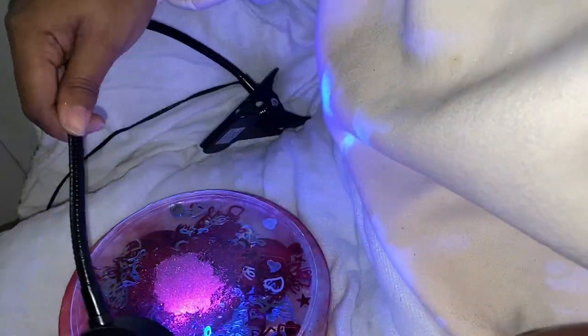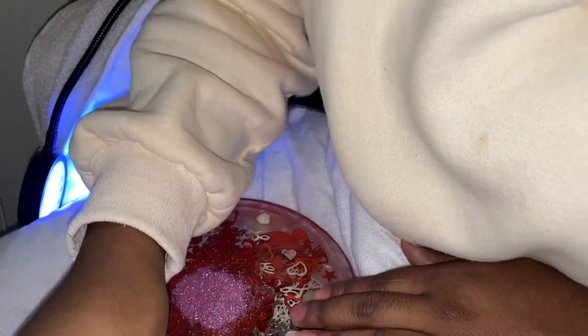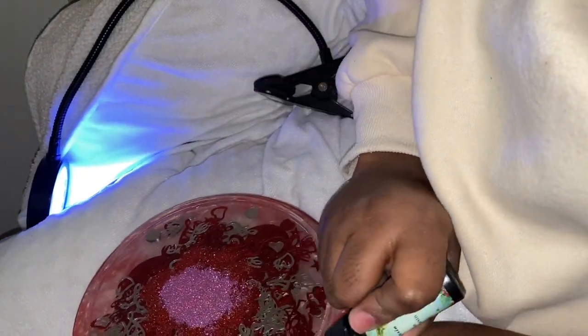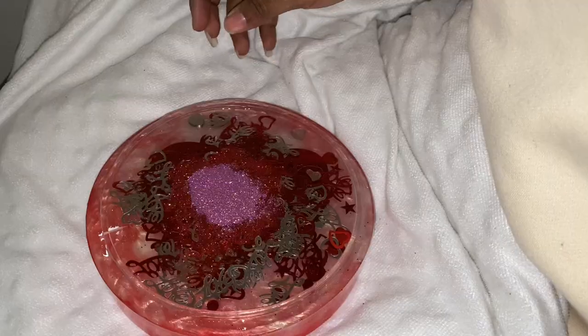So I'm just making sure that all of the edges are completely dry, because obviously I don't want anything to leak out. And I forgot to drill a hole up top, so I had to do that really quickly, because how else am I going to put the baby oil in there? So now I'm just going back over the edge again with some more UV resin, just in case if there's any spills. And you can see all of my acne on my face.